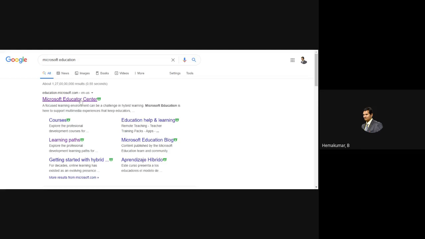This is the link we need to focus on. I have logged in. You need to create a Microsoft account. To create a Microsoft account, you can use your conventional email ID, your Gmail ID, or any other email ID. You can create a simple account in Microsoft.